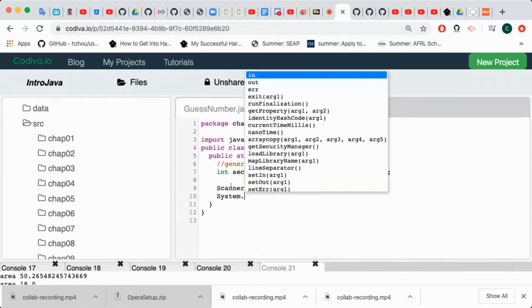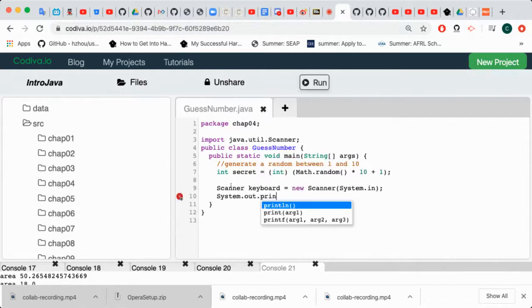And then we'll ask the user to guess a number between 1 and 10. So that's inclusive.